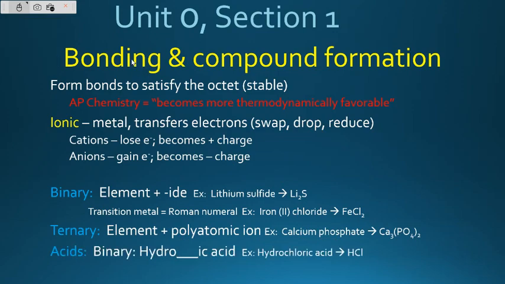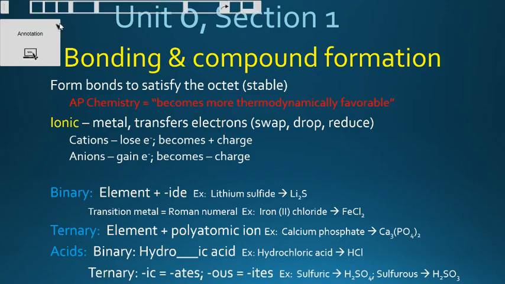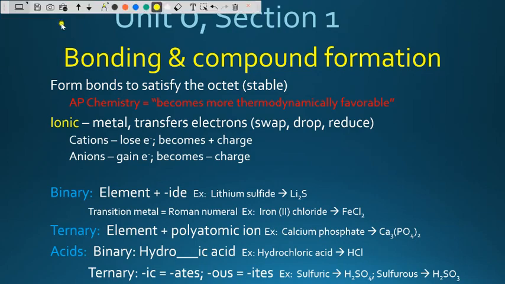And then we get to the other lovely exception of our acids. There's a couple different examples of acids out there that we need to be aware of. Acids you can identify because they start with hydrogen. The only exception to that, chemistry is full of exceptions, is going to be acetic acid. That one ends with hydrogen. We'll talk about that one later on in class. But what I want you to see here is that for the most part, acids start with the element hydrogen and they follow a very set naming system.